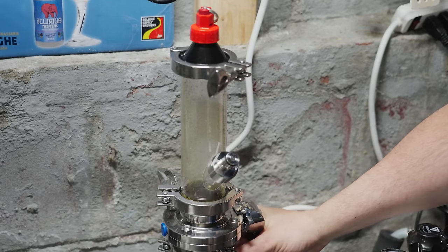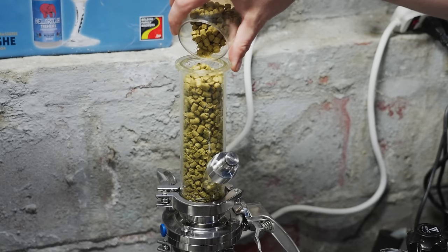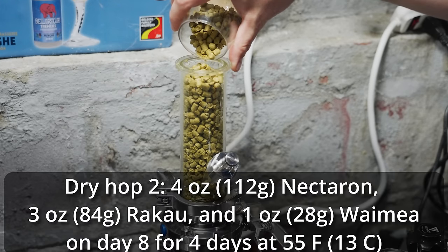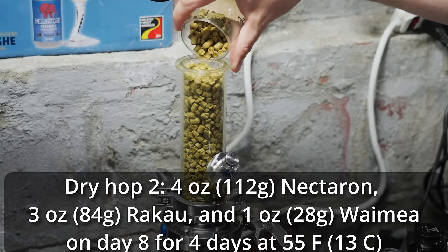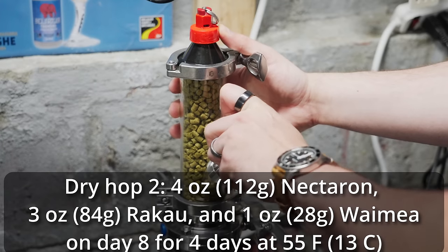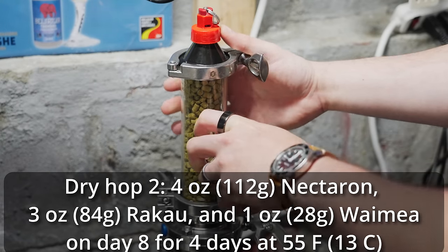This is what they do on the pro side, so this is what I would recommend doing on the home side as well. You're going to let that second round of dry hops sit on the beer for another 3 to 4 days at that colder temperature of about 55 degrees. And then at that point, transfer the beer over, after optionally cold crashing it. I'll be cold crashing mine to separate the hops out and make the transfer easier.